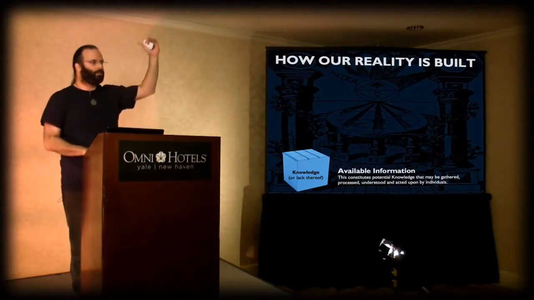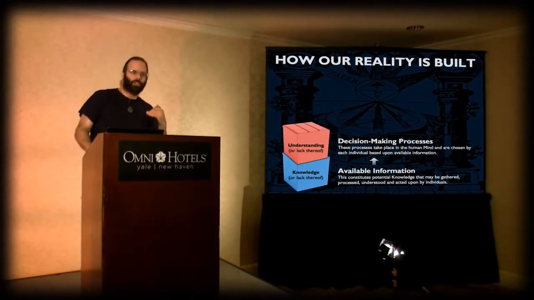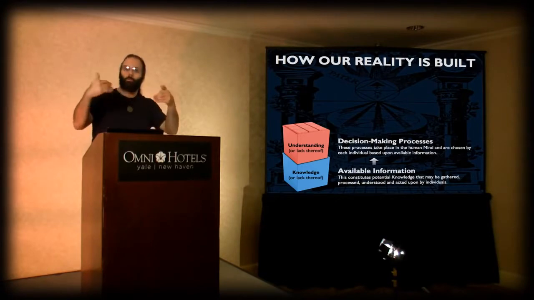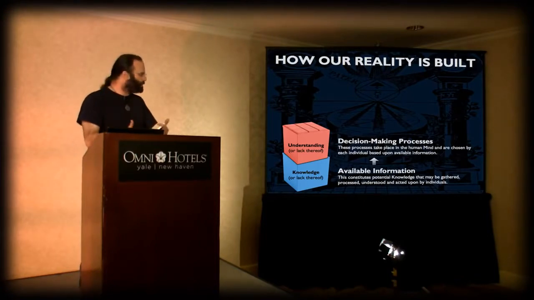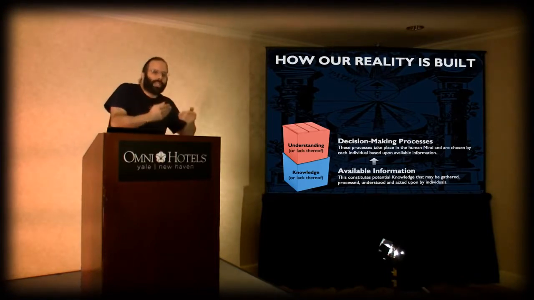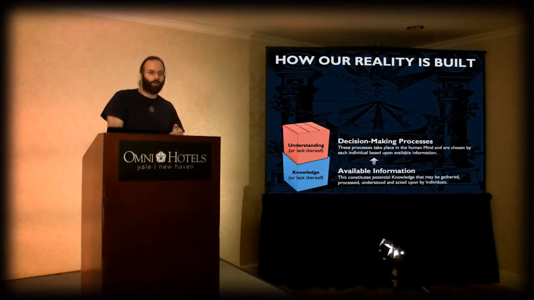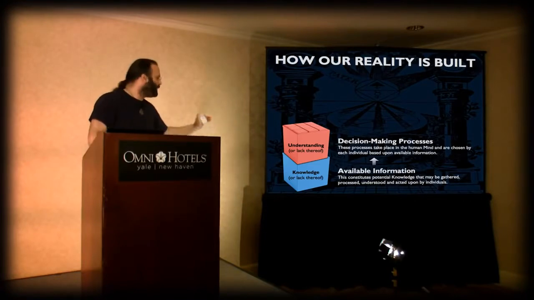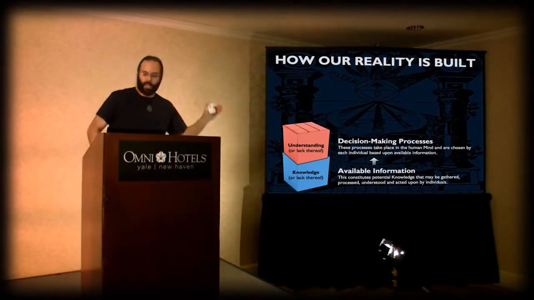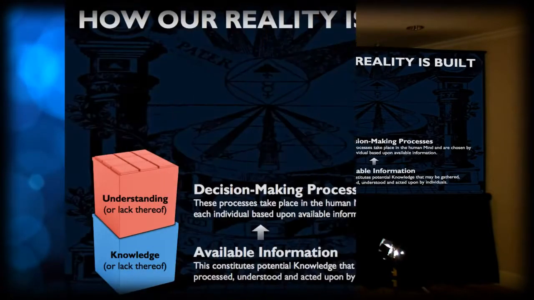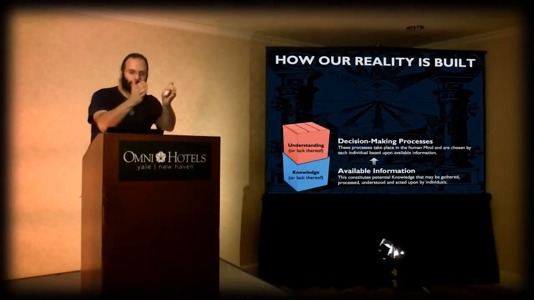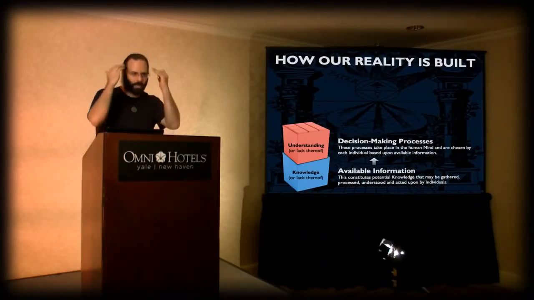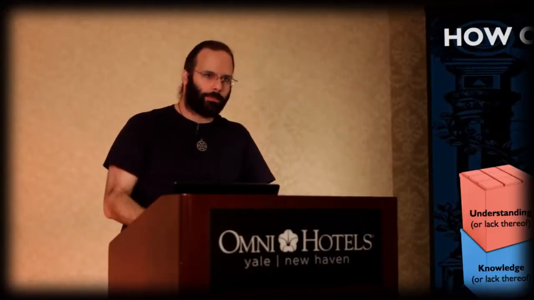Now, the next step that's built upon this is once you've taken information in, necessary information, you then come to a position of understanding it. You know what it means. You recognize the patterns. So this is the second step in this process. Now, your understanding or lack of understanding: in the first stage, your knowledge or lack of knowledge is going to lead to understanding or lack of understanding. If you have understanding present, your decision-making processes are going to be in harmony with what you say you want. You're going to understand, if here's what I want, this is what's necessary to get that, to make that happen, to manifest it. That's understanding.